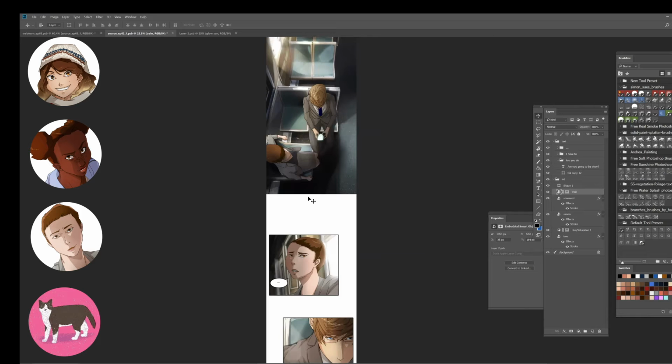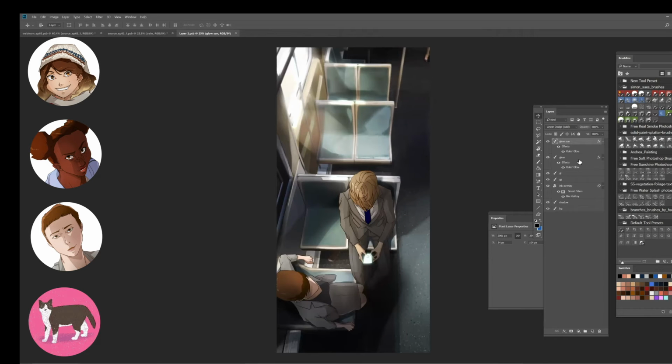So that's why I can't have one large master file with just nested smart objects, because all that information is in this one large file, and it would be gigs and gigs and gigs of information. So that's why they're all in these separate files. And then for the smaller ones, because they're not so large, I can have nested smart objects within nested smart objects. So I usually will have, for a single panel, the art as its own nested smart object inside of a nested smart object. Oh my God, it's like a turducken.